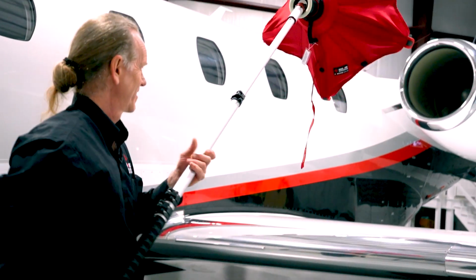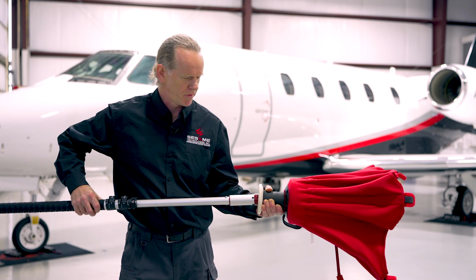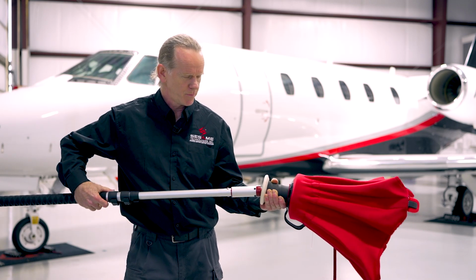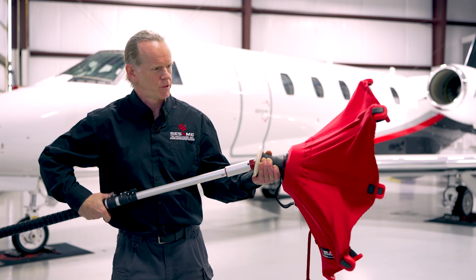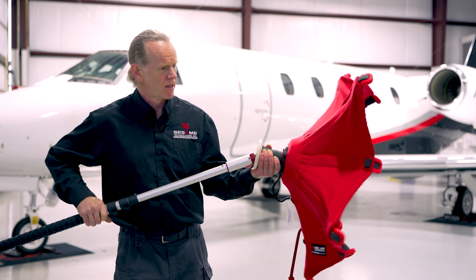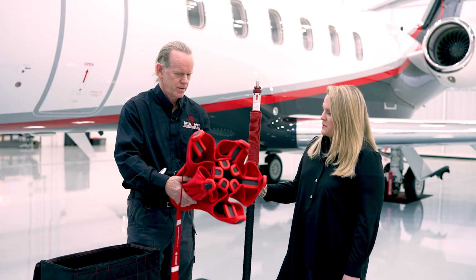We also have, for the smaller jets, the horizontal over-the-wing installation system. It's the very same setup, but without the down tube. We have a horizontal tube. The same pole inserts, locks in the same way. Clockwise to open it to the installation point, introduce it to the jet engine, lock it in place. Quick and easy.